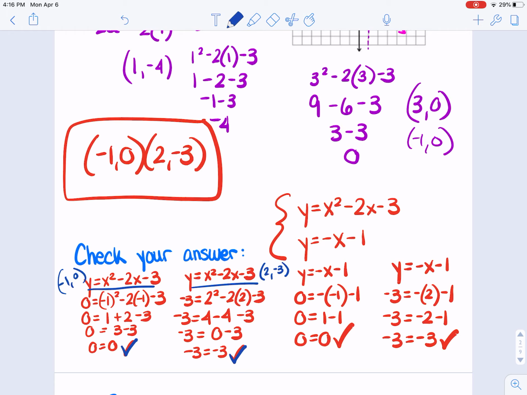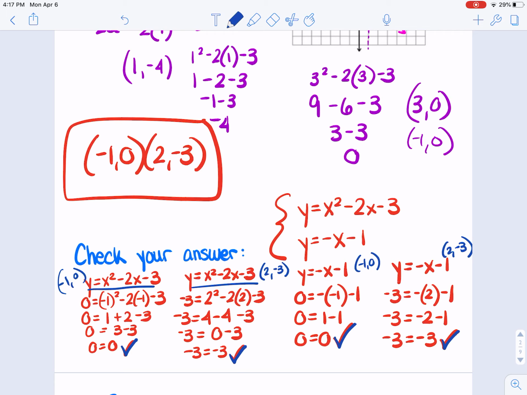And I'm only halfway done because now I have to do the same 2 points for the other equation, the linear. In order to truthfully and 100% confirm and check your answer, you do have to go through it 4 times. Twice for the first point and twice for the second point. You have to be able to plug in both points into each equation. It is time consuming. However, if your life depended on it, if it was something really important, a grade on a quiz or a test or an SAT question or something along those lines, you would want to go through and check your answer.